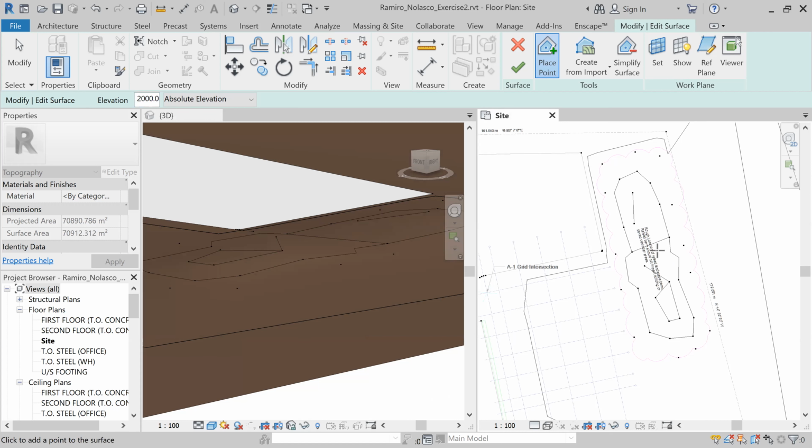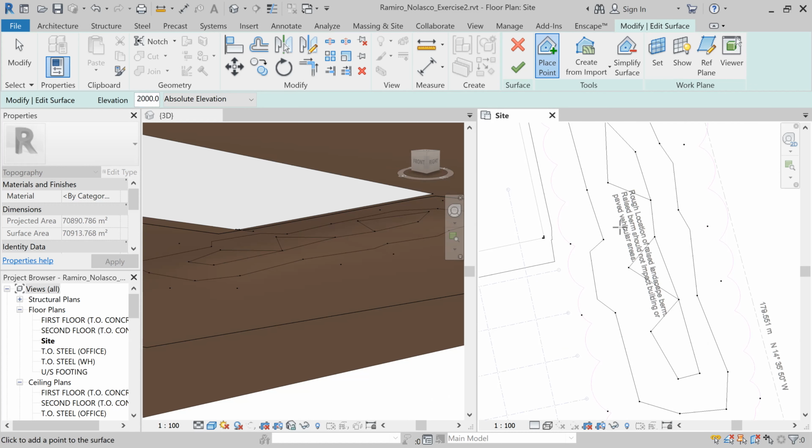Now, when you are creating contours, normally you would have a contour map. And with that contour map, you can actually go around and place points on a contour line at a specific height. So normally contour lines will have a height.